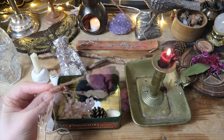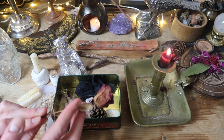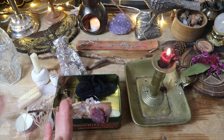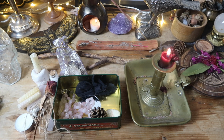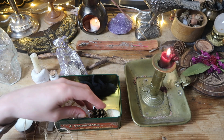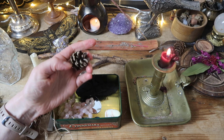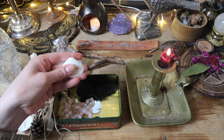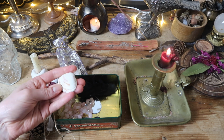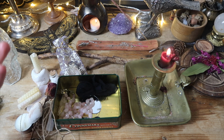Especially, I do like to petition the leaves in spellwork, not from this rose, but I do have a pot of rose leaves that I have gathered from my own roses that I do keep, and I utilise those specifically for that. A lovely pine cone. Seashell, this is for healing. It actually has intentions. It was utilised in a number of spells, and I carry it with me for that.